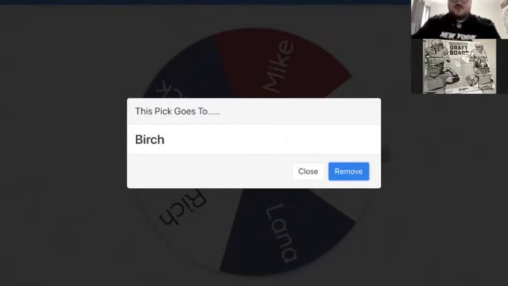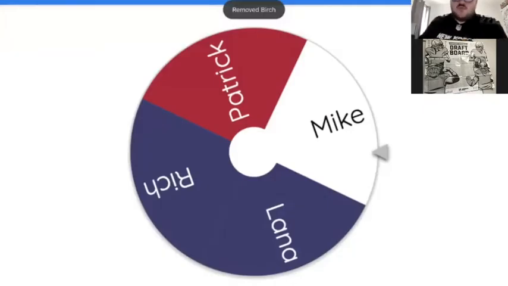First six picks done. Remember, this will be a snake draft, so we'll go 1 through 10, and then 10 back to 1. So just to keep that in mind, our final four picks, these are the final four, myself, Lana, Patrick, and Richard.